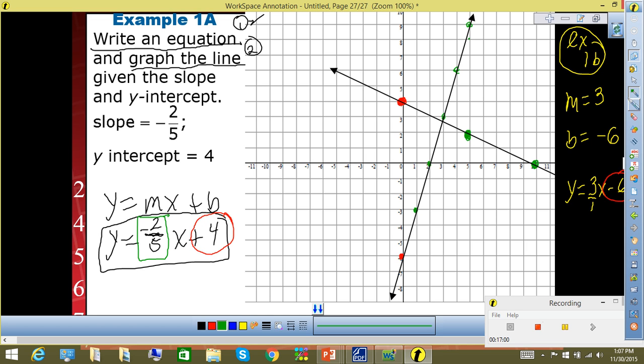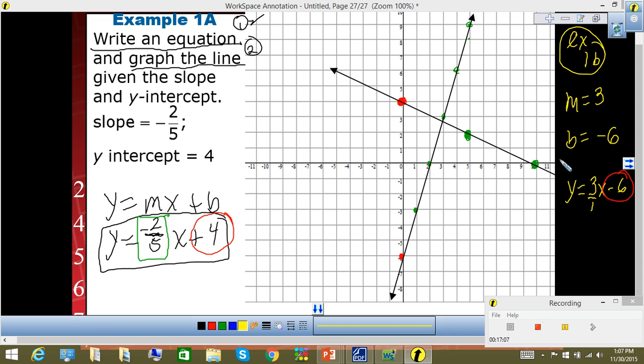Oh, to get to here? Yeah, but I didn't. Okay. Chris B., what was the step that you did before this point? You wrote what? Y equals mx plus b. Thank you. So he just, because I didn't ask him for the steps, I just asked him to give me the equation. Yes? Any questions with this?